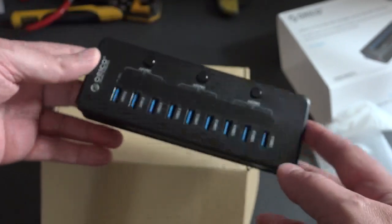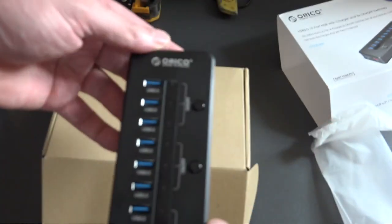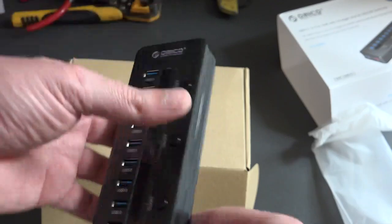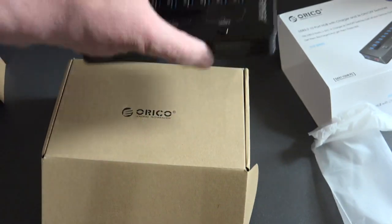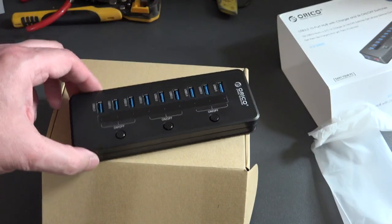So guys, pretty good ORICO USB hub, great for mining and test the power. So there you go, guys. This is my review of the ORICO.